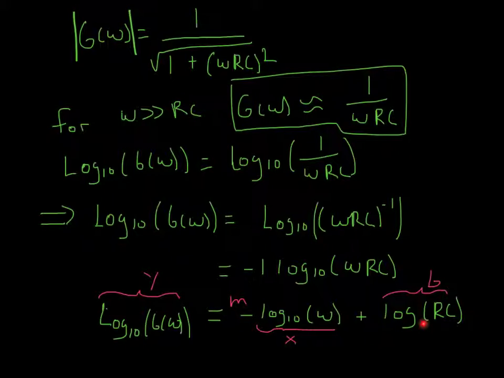And if you look at the format here, this is why we like it. This is your y variable. This is what you plot on the y-axis. And this is what we're plotting on the x-axis. And so the coefficient times my x variable is just minus 1. That's a line with a slope of minus 1. If I were concerned about my intercept, we're not really. My intercept should be equal to log of RC.